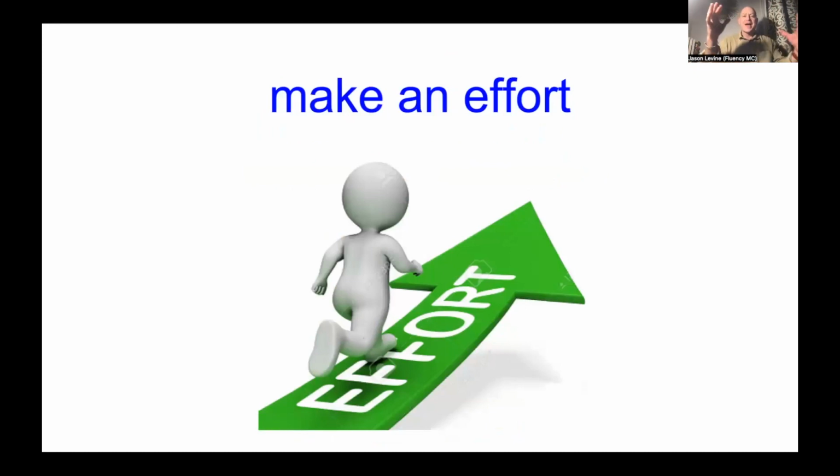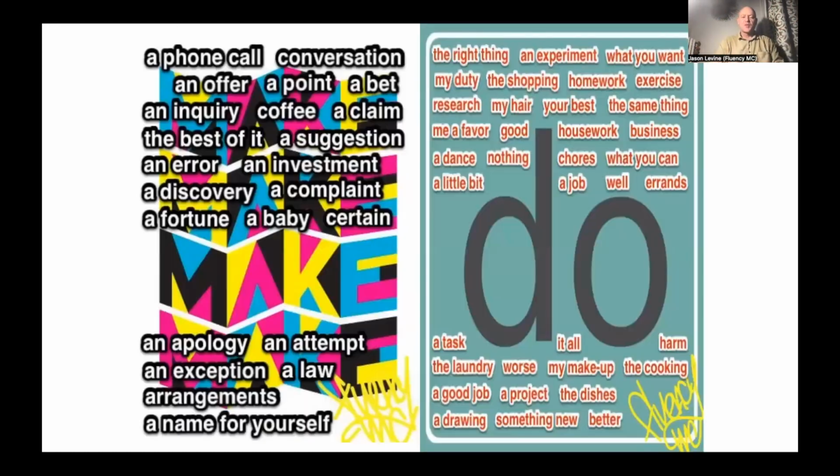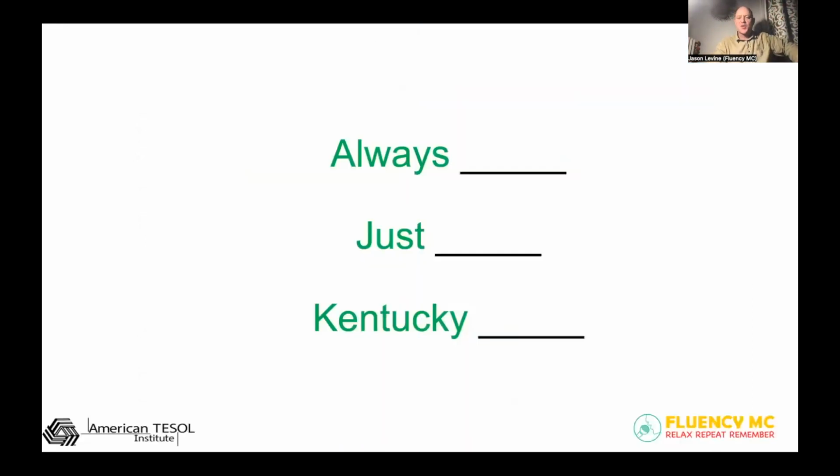Don't think about why, it just comes in chunks. Well, that's great. So there are lists. The lexical approach had lists. The lexical approach had worksheets, make and do. Fill the gaps. Which one is correct?